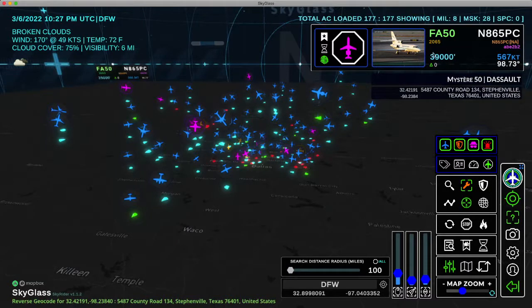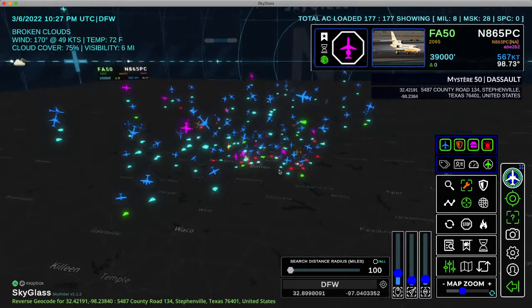Next is this bottom section, which is the telemetry. We've got the height in feet, altitude, change in altitude, speed, and direction, heading. This lower section here is a bit of a fingerprint panel. You can turn that on and off there. By default, it's on. This will look up the type of aircraft with a little bit more detail, and the manufacturer. And then this one is the actual location. It'll pinpoint the latitude and longitude, but also show you the reverse geocode: if you were to drop a pin straight down from that aircraft, that's where it is at that point in time.